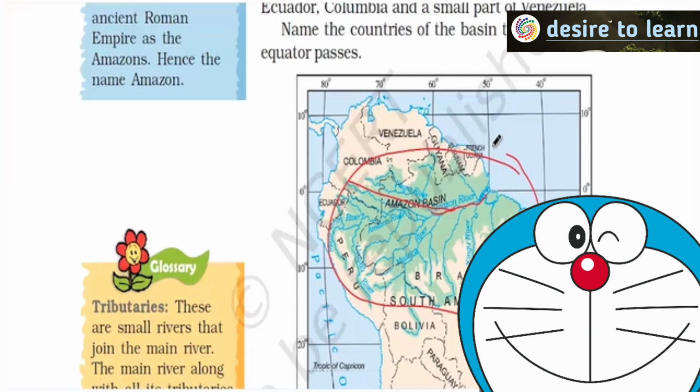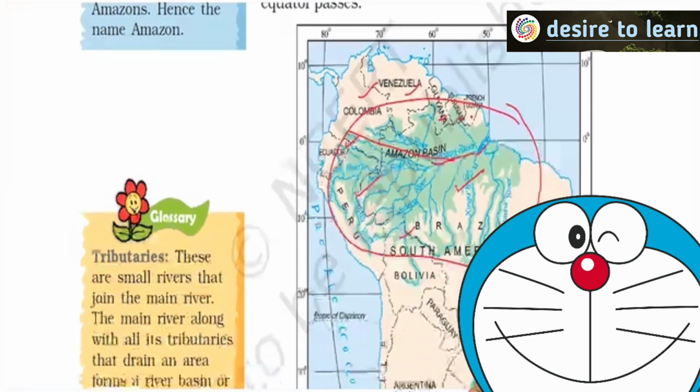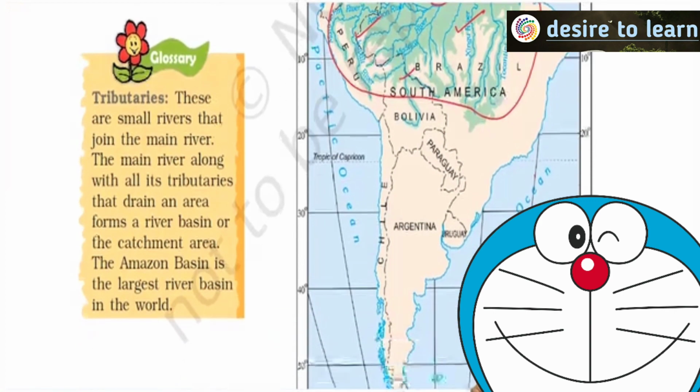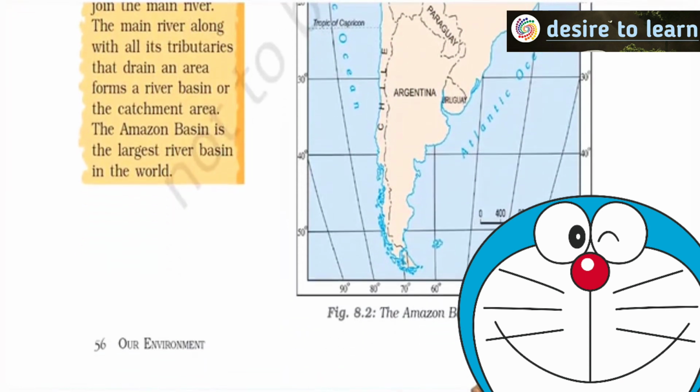It is very important to understand that the Amazon is present in Brazil, Bolivia, Peru, Ecuador, Colombia, some portions of Venezuela, Guyana, Suriname and French Guiana. Usually they ask in which countries the Amazon is spread. Please remember, if you see Paraguay, Uruguay, Argentina, Chile, the Amazon is not present in this region. The tributaries you can remember once but they are not so important.